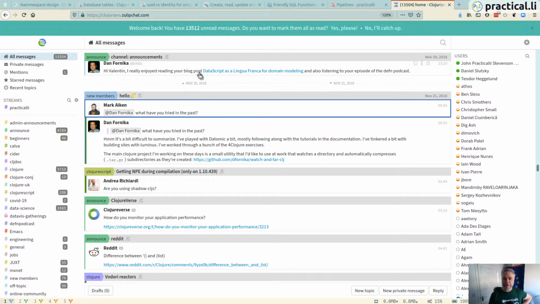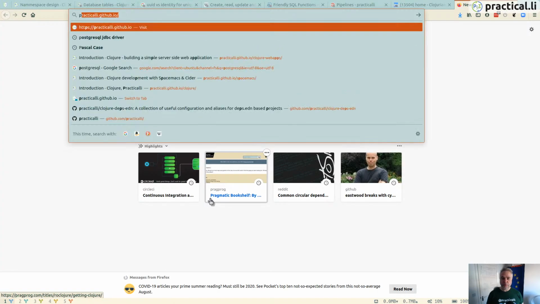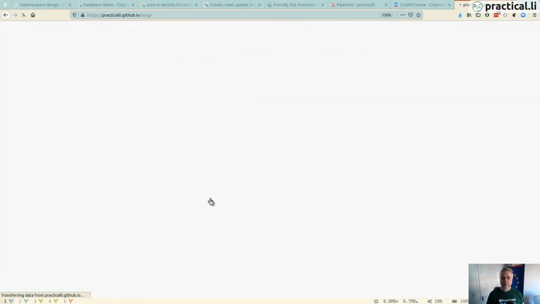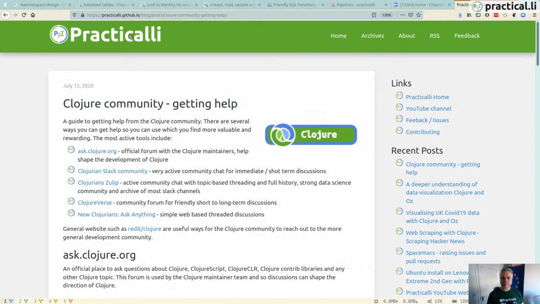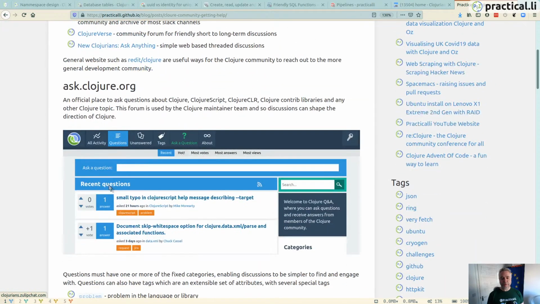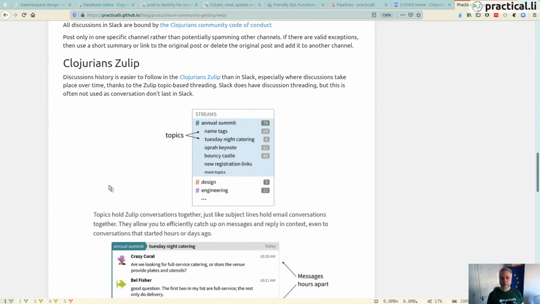And this also has the Slack archive as well. So if you want to go back and search for stuff, then this is a great tool to do that. If you go to the Getting Help article in my practicalli.github.io blog, there are some tips on using Zulip and some other useful websites as well.